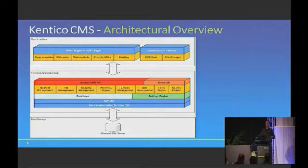In the middle, you've got a really comprehensive API, lots of providers that Kentico give you out of the box, and lots of extensibility points around event handling when things get saved and updated. Everything goes into a database. I say everything: all the binary stuff does go in there, but there are lots of caching options to use the file system, offload it to SAN, or, if you're not using the cloud, save stuff on the file system for performance, rather than reading it out of a database each time someone loads your banner up. I should also mention there's an administration interface, which we'll look at in a second.